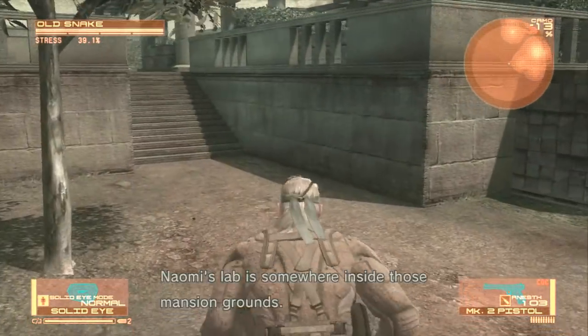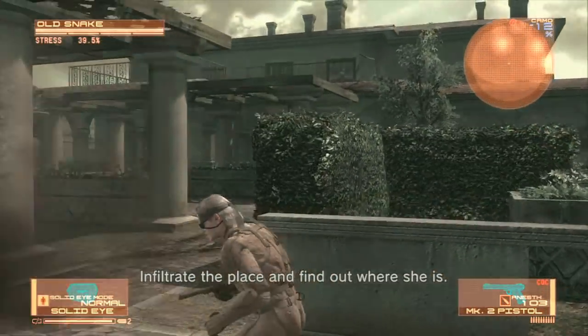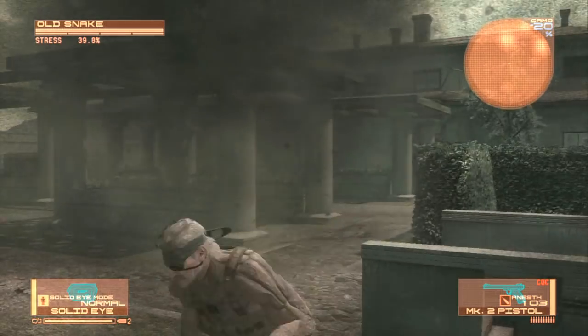Naomi's lab is somewhere inside those mansion grounds. Proceed immediately. Infiltrate the place and find out where she is.